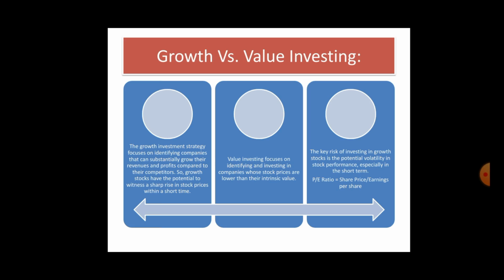The growth investment strategy identifies companies whose earnings per share or earnings before depreciation are growing higher than their industry peers. The critical assumption is that this above-average performance of growth stocks will continue in the future. Companies showing such outperformance might be new or belong to an emerging sector and become an industry leader in the future. The key risk of investing in growth stocks is the potential volatility in stock performance, especially in the short term. What's more, in many cases, growth stocks might be relatively recent market entrants with short or no historical trends that support the premise of future growth.